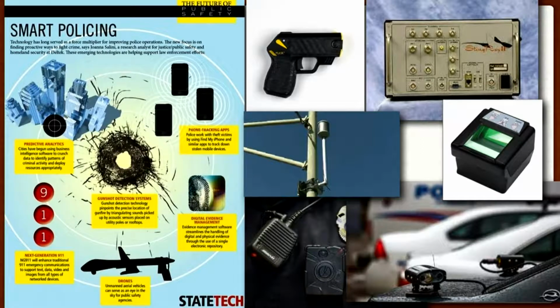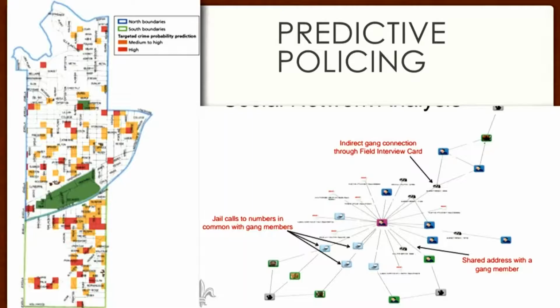And then predictive policing, which is going to be the technology that I'm focusing on for the remainder of this talk. There are two main types of predictive policing. The vertical image represents place-based predictive policing, which attempts to predict where a crime may occur in a given window of time. And this horizontal image is a visualization of person-based predictive policing, which attempts to predict who may be a victim or a perpetrator of a crime within a given window of time.